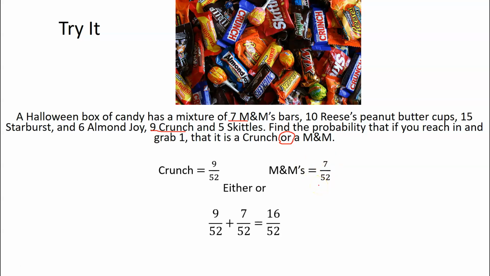What's really nice here is they have a common denominator. It's not always that nice, so I'm going to remind you right now that if you are ever finding probabilities and they have different denominators, with addition you do have to get a common denominator before you add them. I didn't have to do that here, but that will happen. Trust me.